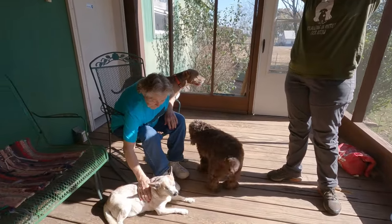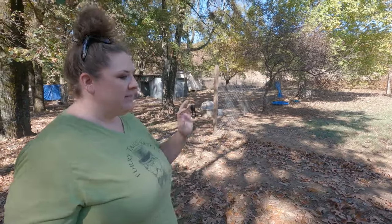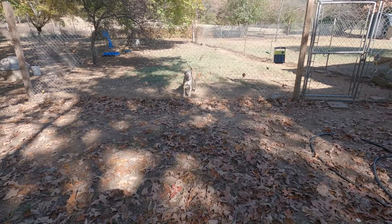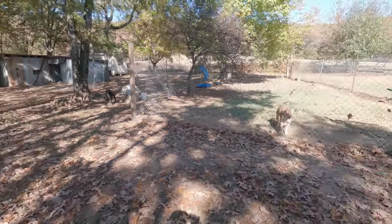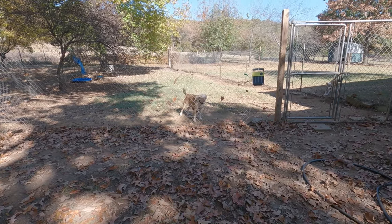This is my little man. Well, we've had a mix. These are all fosters out here, too. But Zena is part of our sanctuary. You can see that she has a large tumor on her chest. Oh, wow. And we have had her checked multiple times. The vets say that the blood supply is just inoperable. It would kill her to take it off or even to reduce it in size. So she's comfortable, and we just let her be. And when she's not comfortable, then we'll take care of it.